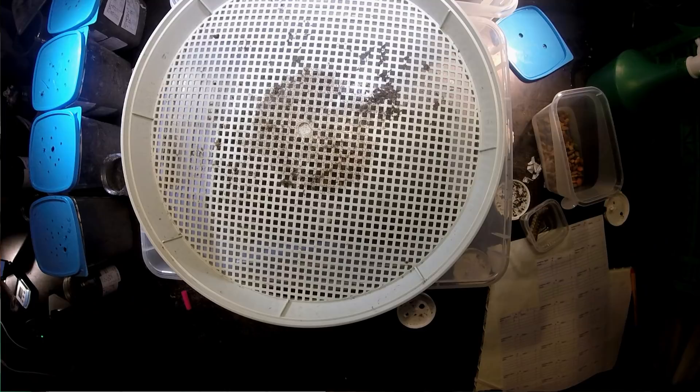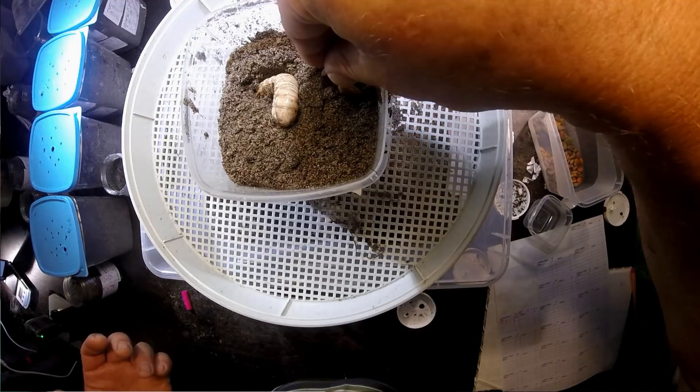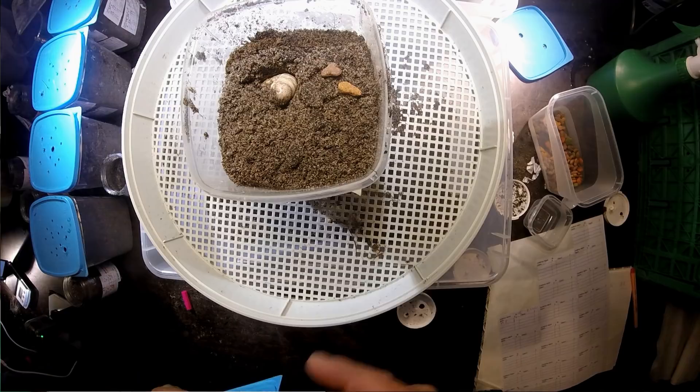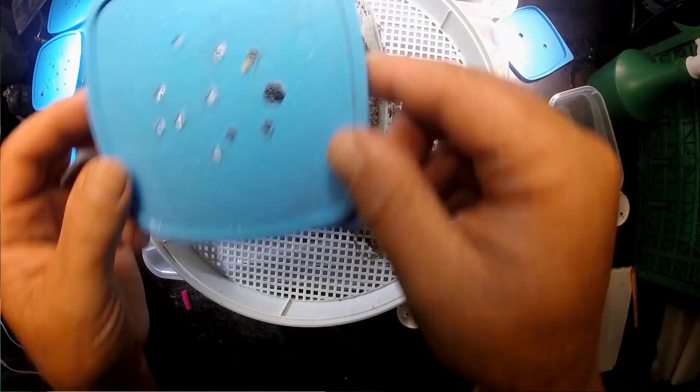I offer her a kind of tunnel so she will use it to go down. Because we know she's probably on the way to molt, I placed two indicator pellets on the top. If she needs something she can eat them — it will be enough for the transformation to L3. And if not, we know she's finally going to molt to L3. We write plus two, and that's it.